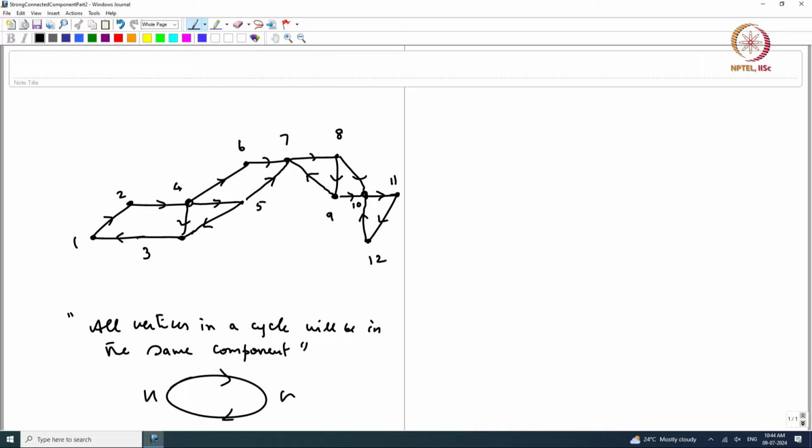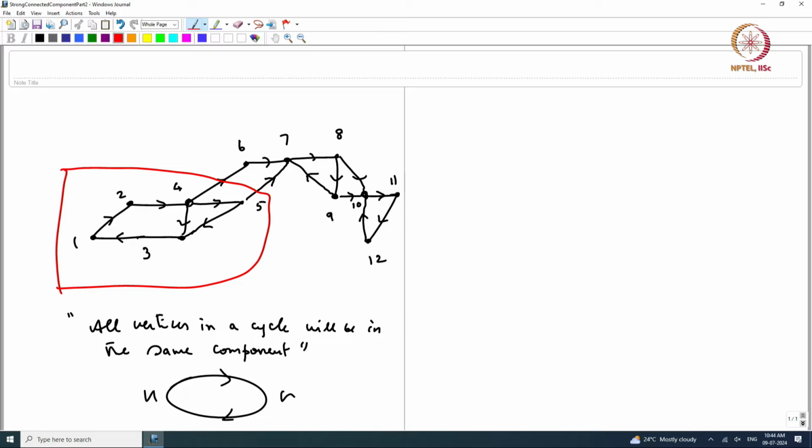This is in one component, and 7, 8, 9 will be in one component, because 7 to 8, 8 to 9, 9 to 7.